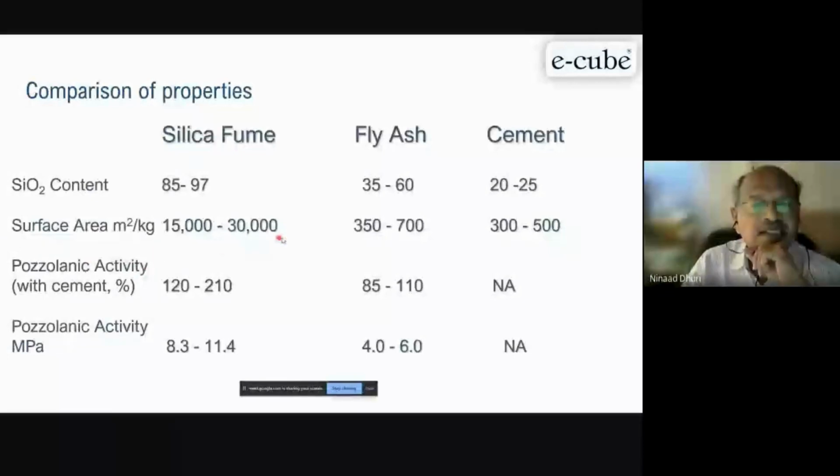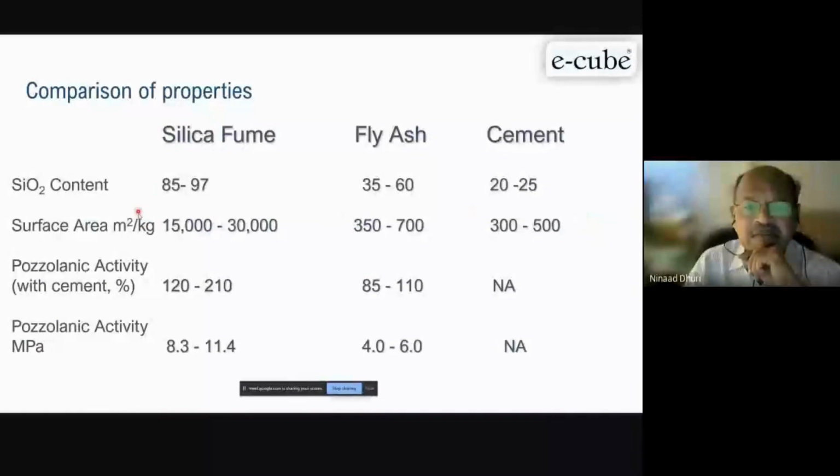You can just imagine the surface area of microsilica, around 15 to 30,000. Fly ash is around 350 to 700; the minimum specified for fly ash is 320 when you are using it directly in concrete without grinding, as it is. So that can go up to 700 also. If you process further, we may get even more. And then we have cement. Minimum is around 250, but normally it is around 280 to 300. And for finer cement, we have around 500. So you just imagine the surface area, this to this, this to this, and this.